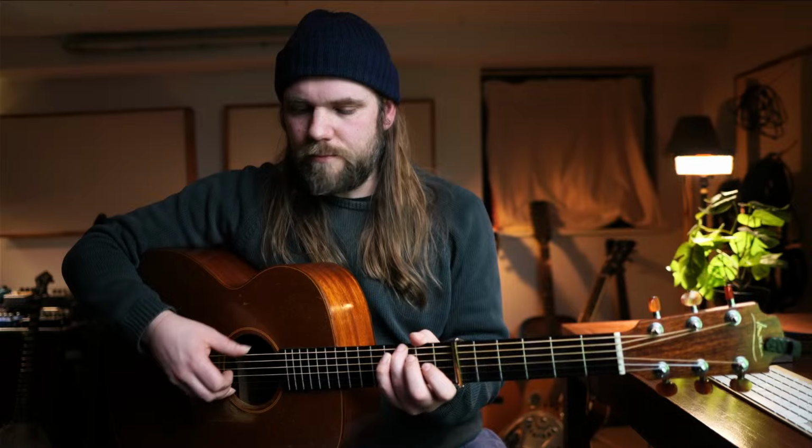So it just makes it a whole lot more interesting for the listener and also for you as the player. It's a little bit more tricky because it's not just taking a chord and then putting a finger picking pattern over the top. It's a lot more than that. But the good thing is, you can take it step by step.